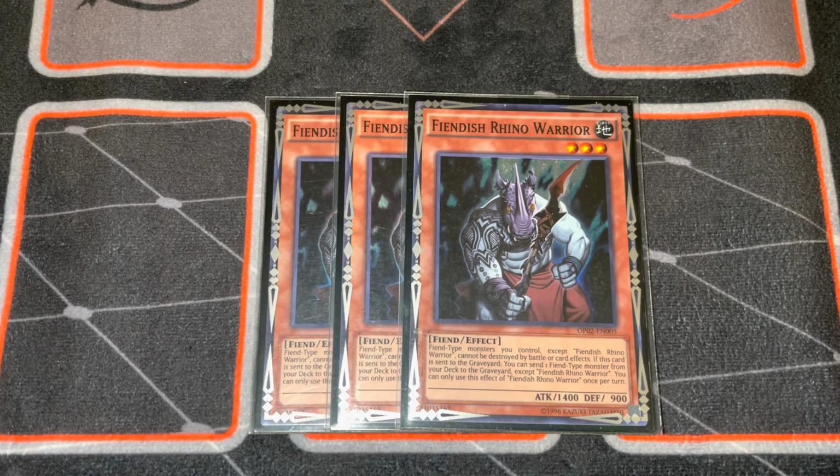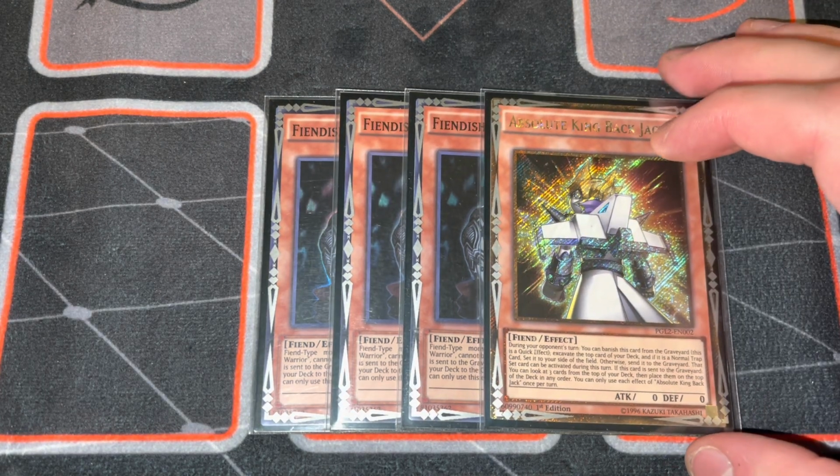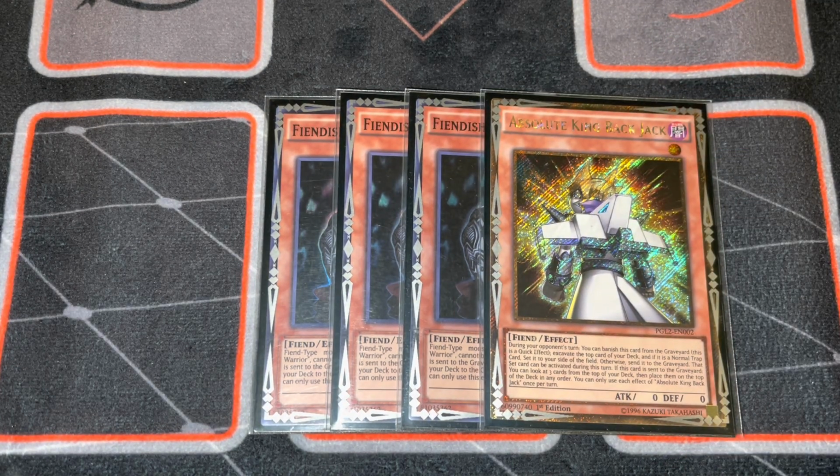And there were other times where I would be able to send the Rhino, and then I would send the following card in the deck, which is our copy of Absolute King Backjack, and then Backjack would trigger, and when the Backjack would trigger, I would just stack the top of the deck for whatever I needed according to his effect, and then I would banish him to mill the top card of the deck also as his effect states in order to set a normal trap.